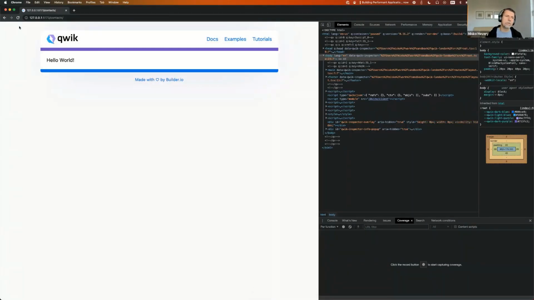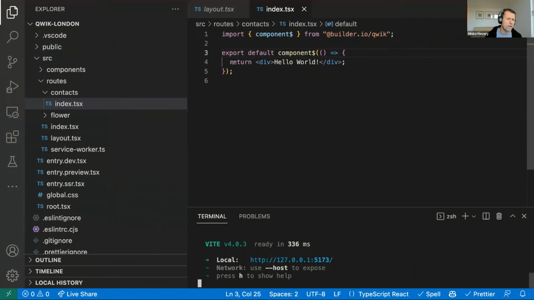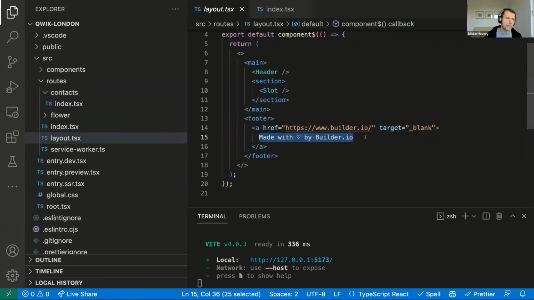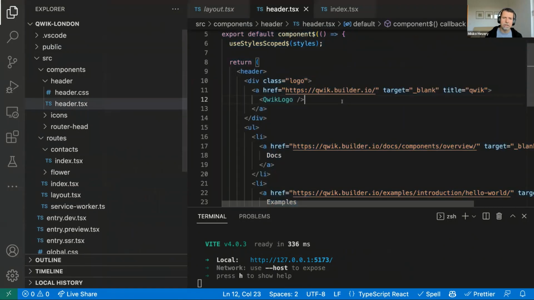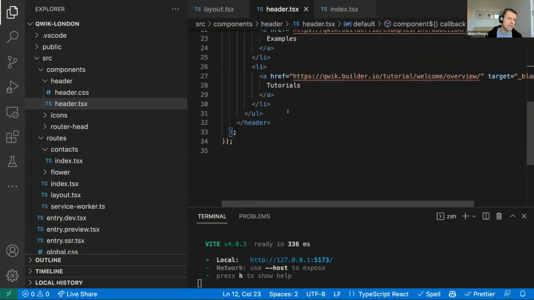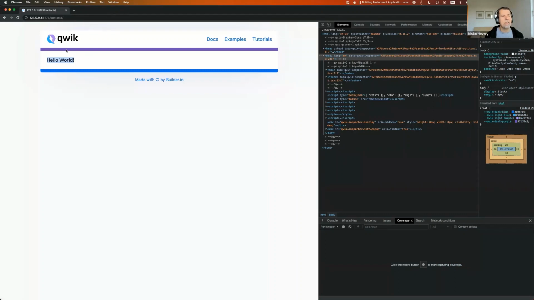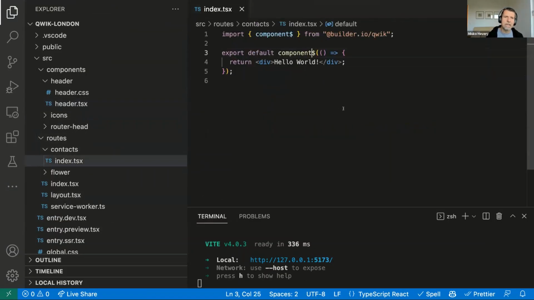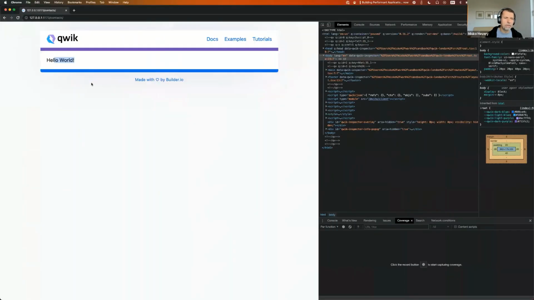We created contacts. Now notice what you see here is that we have hello world, but we also have some layout stuff that happened around it. That's because of the way the routing works: we have our component, and when you go up, you can see that there's a layout, and this layout is what controls this section over here. It also has its header. If I go to the header, you can see that there's a Qwik logo, there's links, tutorials, etc. So there's a whole bunch of existing components that show up around our hello world, and we can control this by changing the layout. I'm not going to go too much into it, but just the basic idea is that the layout controls what you see around it.